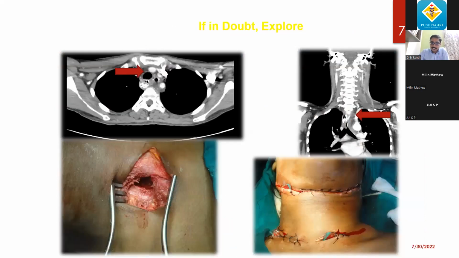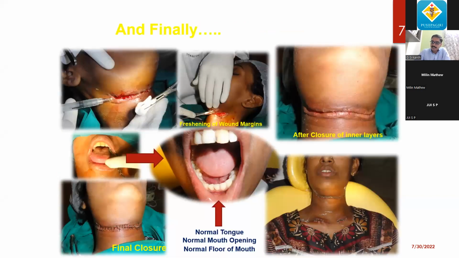However, even after the second surgery, the patient did not improve. Pus was still pouring, so this time the patient was taken for the third time to the OT. The infection had spread to the mediastinum, as you can see here, into the middle mediastinum. So we had to take help from the cardiothoracic surgeons. They opened in the supraclavicular area, drained, and placed drains. Finally, after 35 days in the hospital, she recovered and was ready to see the infant for the first time after almost a month.